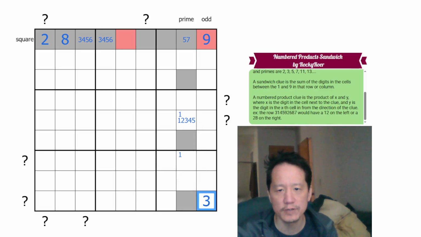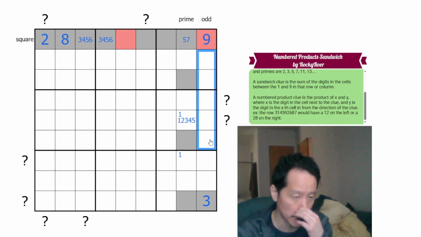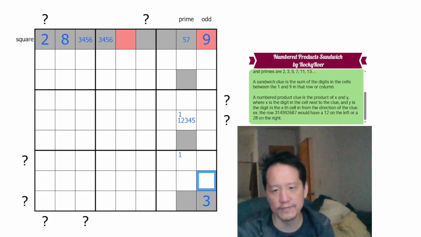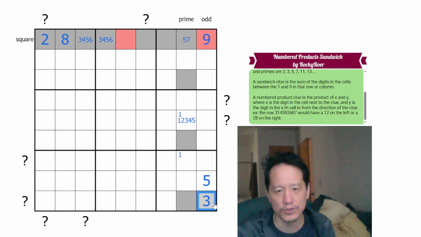We celebrate because we know kind of where the rest has to be. So this is 27 in between, which means outside has to be 8, right? 35 minus 8 is 27, which is what has to be in between. So this must be a 5 here because there's no other way to add to 8 with a 3. Therefore, this must be a 1. So this can't be a 1, which means this has to be 5.